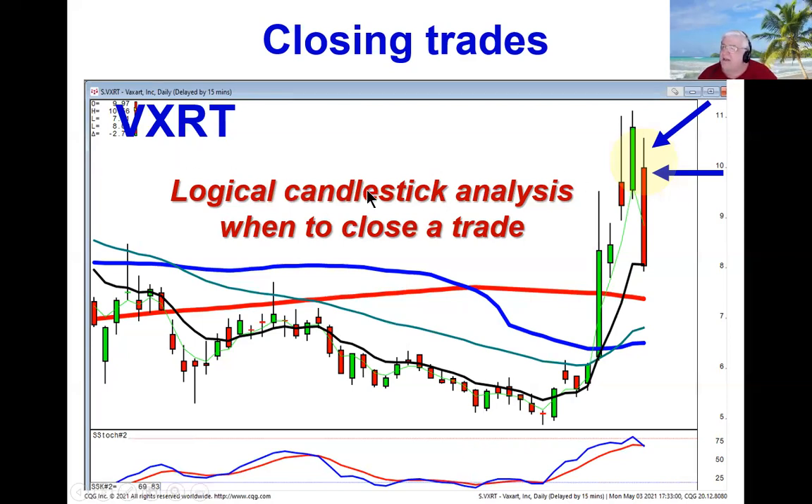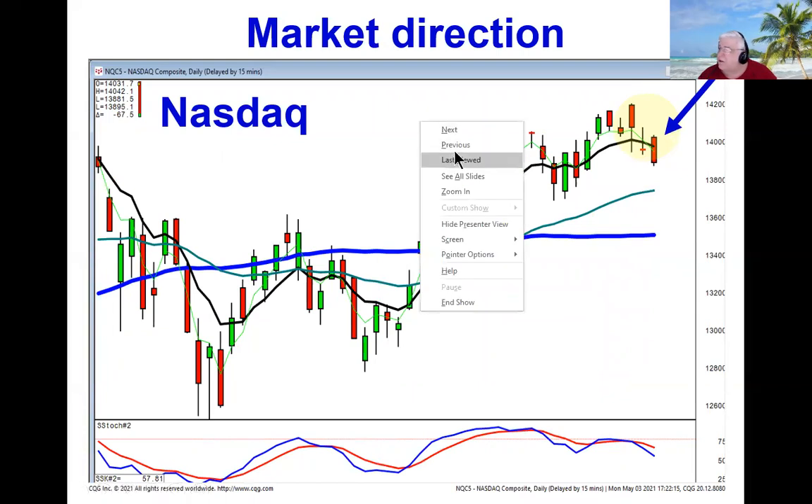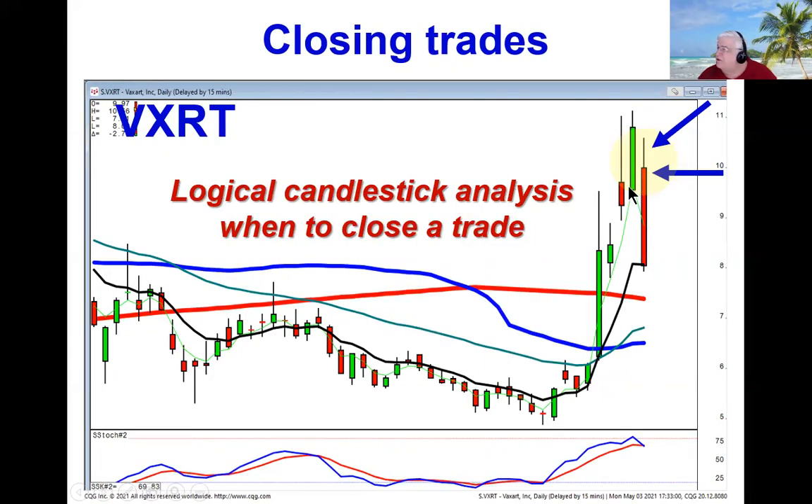VXRT was acting very well coming out of this fry pan bottom type pattern. But here was the alert: when they gapped it down below — pretty much close to the low end of this trading range — you immediately put your stop at the previous day's open, because logic says if there's enough selling pressure to come down through the open that far away from the T-line, close out the trade immediately. Where are they likely going to move? Back to the T-line.